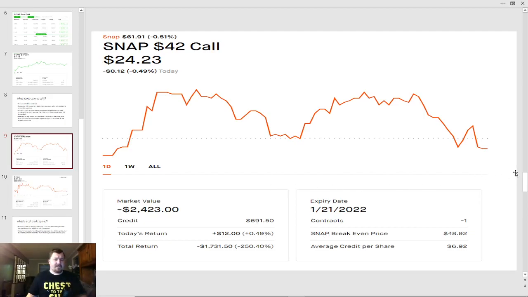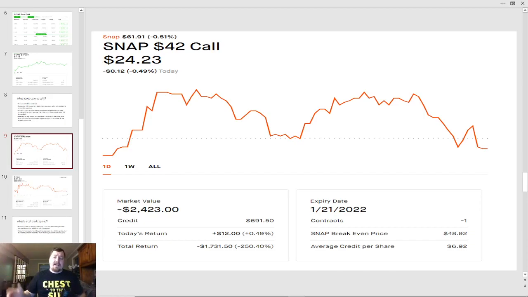Now, the reason I'm not worried about this and I'm not going to do it is they would have no reason to exercise this contract right now because they can just let that option sit there, and as the stock moves up in price, so will that contract, and they wouldn't need to put the cash up to buy the shares right now. They can wait. Now, when I get closer to expiration date, if Snapchat's still at 60, 70, whatever it's at, I could just roll this contract over. So I could go further out, more time and more money further out, and buy this contract back and then sell another one and just keep rolling them out.